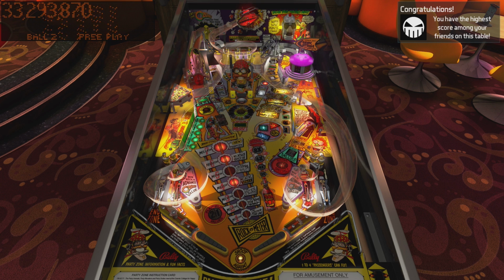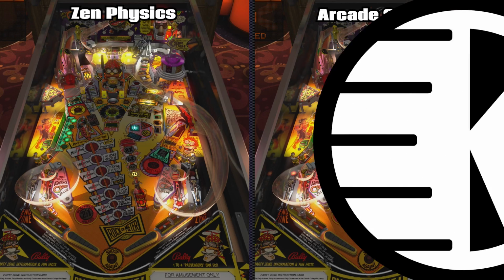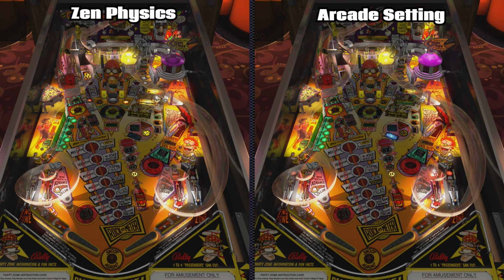We'll compare different modes side by side and even compare it to Pinball Arcade, even though you really can't purchase this table through Pinball Arcade anymore. Alright, as I always do, we're going to start off by comparing the standard single player Zen physics mode against the classic single player arcade mode setting.